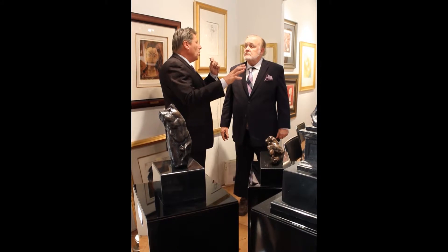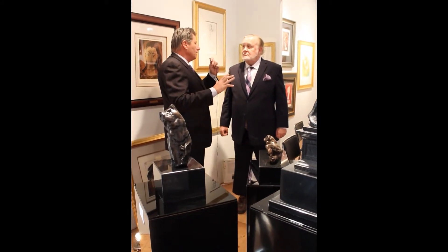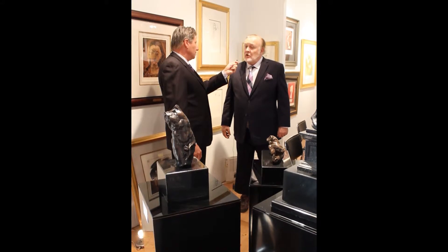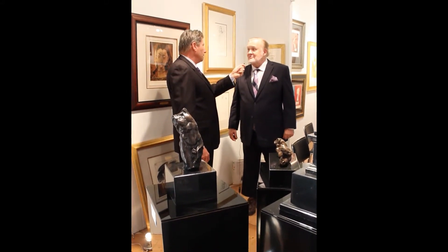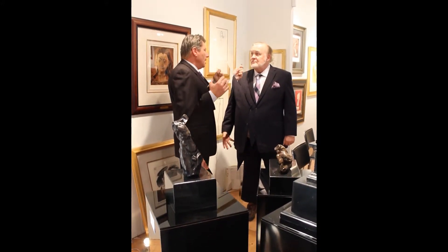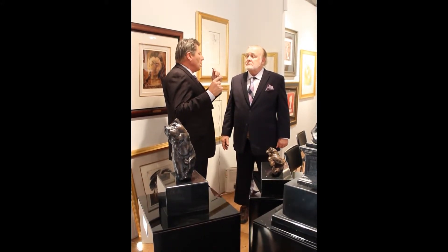When we go back in time to when this all began, give us the timeline of the inception of all of this. Well, it started three years ago — it took us three years to negotiate the contracts with the Florence Museum and the Florence government. These are national treasures, needless to say — Michelangelo's original clay sculptures.